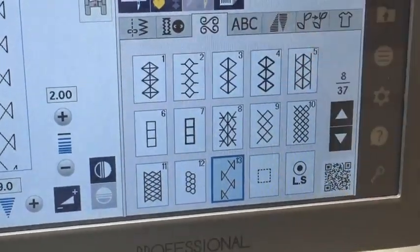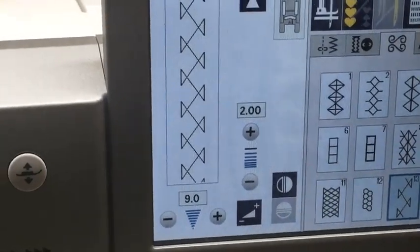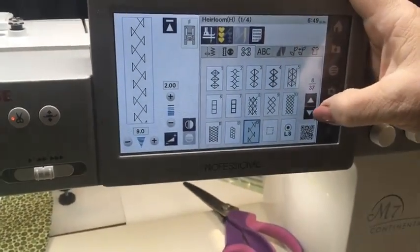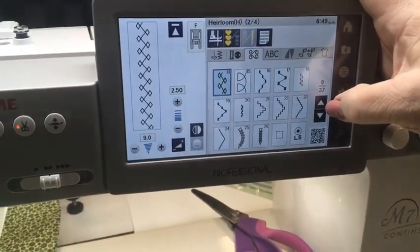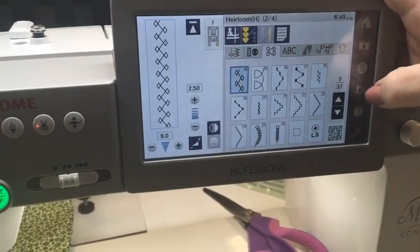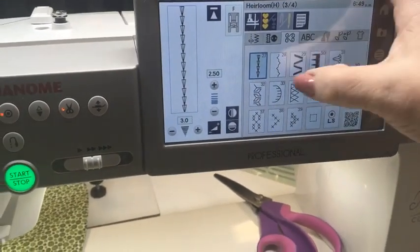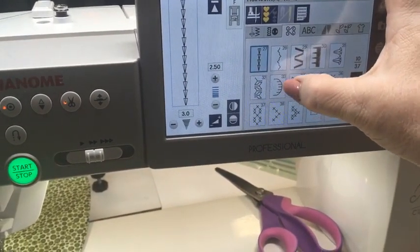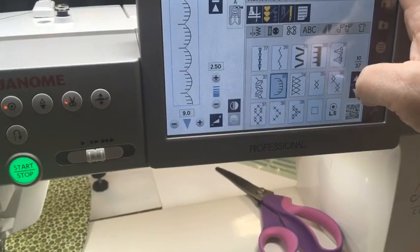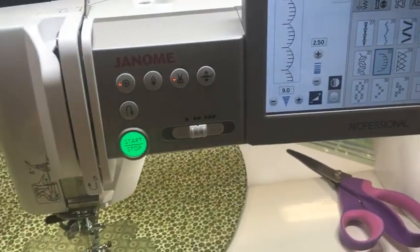Okay, we are going to do that stitch right there, I think. You can leave me over here so I can look, because I got a bunch of stitches. I did this one a couple weeks ago when we were stitching. You know what? I think I'm going to do this one. That's pretty cool.